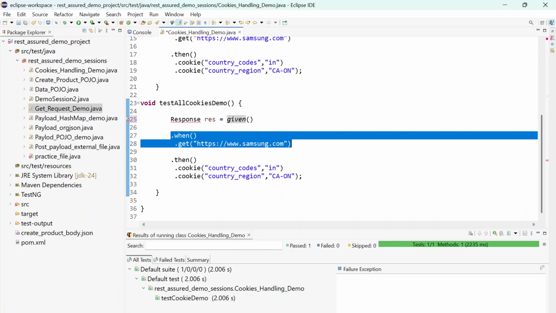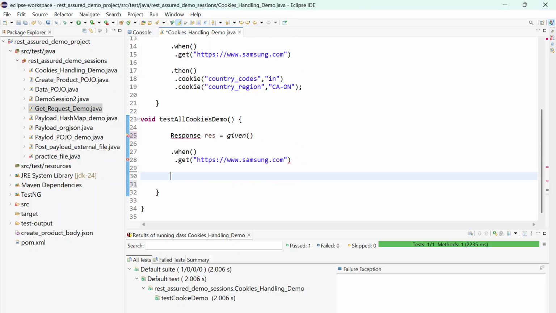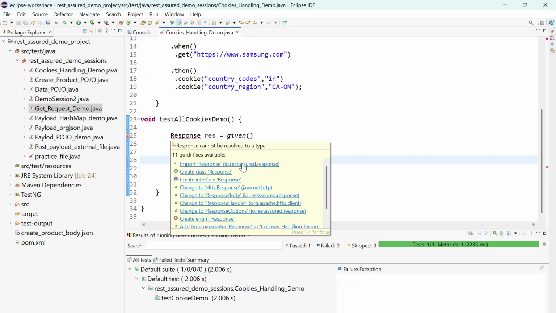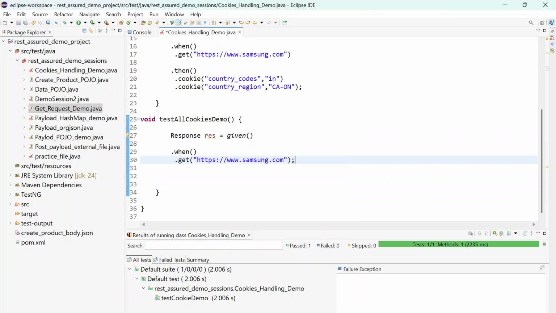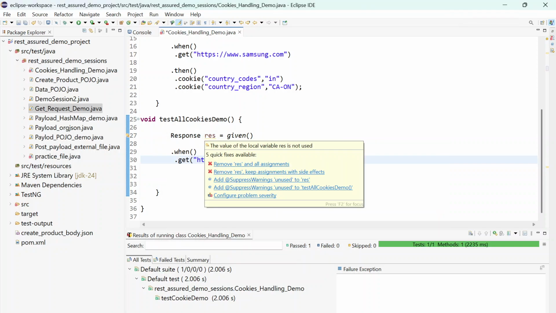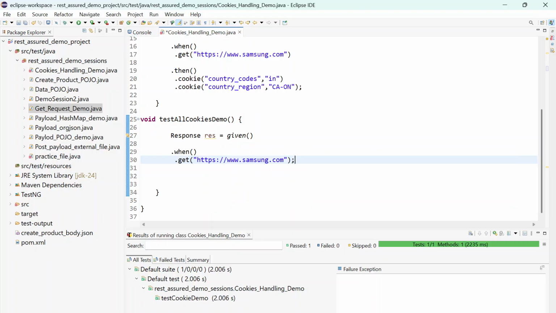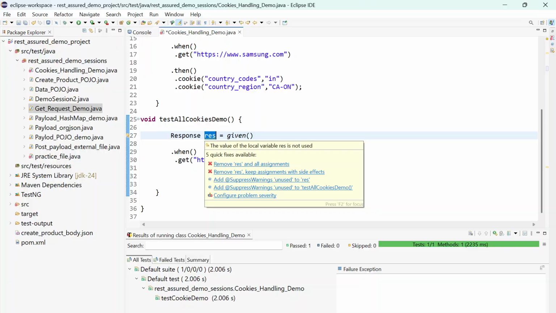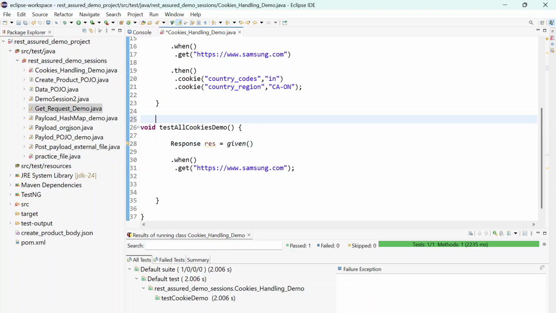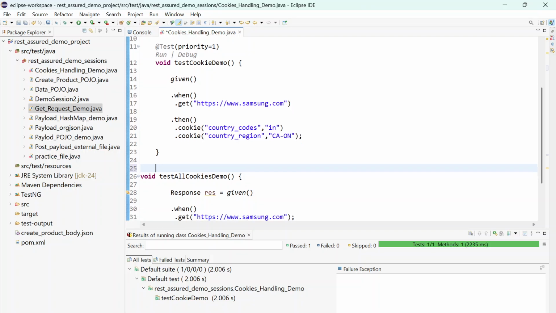But whenever we perform that activity, we should not use the then section. We will first store the entire response in the response variable, and then we can put different types of validation, or we can directly print the output as well. So let's import Response from the restassured.response package. So Response res equal to given section dot when, and we are hitting this URL, and the response will be stored in this response type of variable. Now after storing that, before that, let me just use @Test for this specific test case.